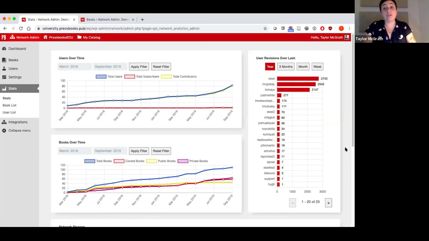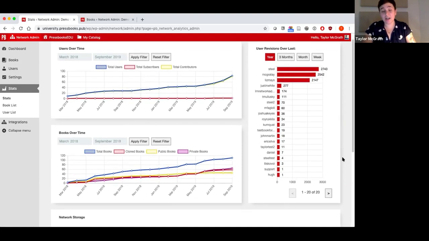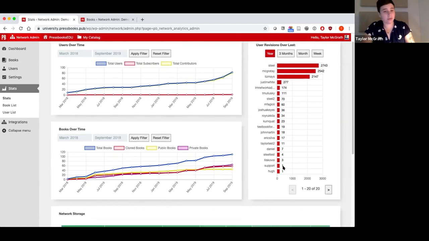Starting out from your network admin dashboard, you'll see that there's a new icon on the left menu, stats. So from stats, you'll find the stats, the book, and the user list. But if you click it right out without navigating to the second panel, you'll land on your stats menu. So we currently offer 4 new visualizations, these graphs that we've built that show the data that was already on your network. These were coming straight from the user accounts and the books and the metadata that have already existed. This is not new information, but we're displaying it in new ways for you that can help you see the significant changes that have happened over time and help you administer your network.